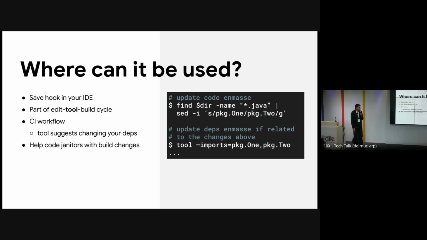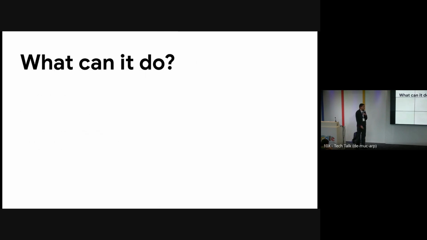For example, think of a person who says, I want to replace package.1 class with package.2. I can do my find, grep, sed, whatever, make the change in the code base. And then I want to say, hey tool, I just made a bunch of changes, please do the necessary things. I just replaced these two classes, so focus your attention on them. It's important to focus your attention on just these classes because you don't want to fix the world. You just want to fix one little thing to make things easier for the reviewer, for example.